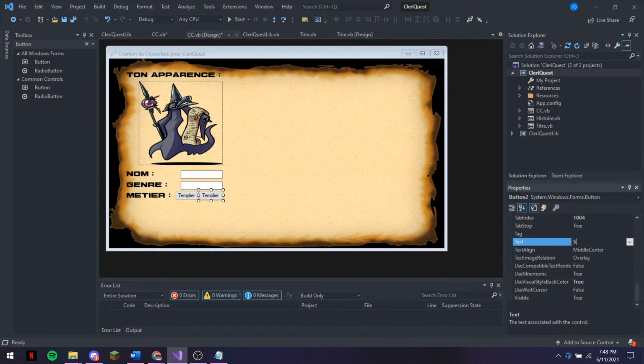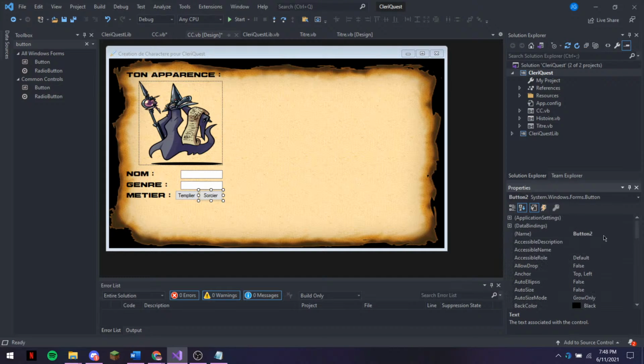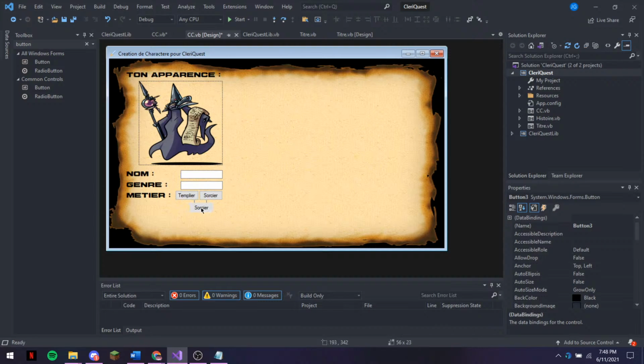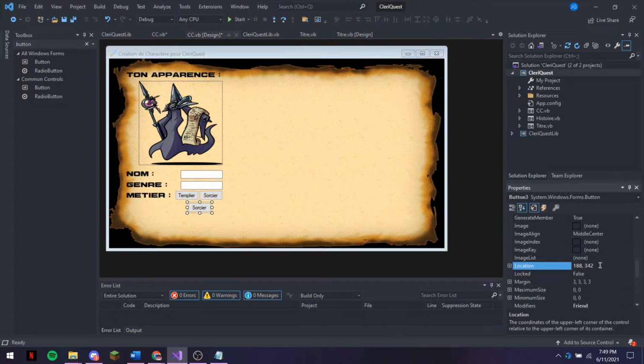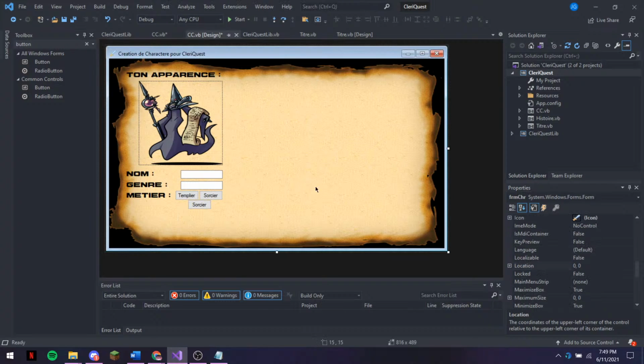This will say that. And we'll create one more copy, put it right in the middle. Make it go just a little higher. 335. That looks nice.